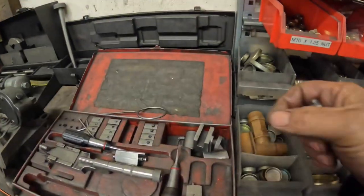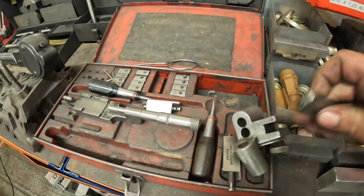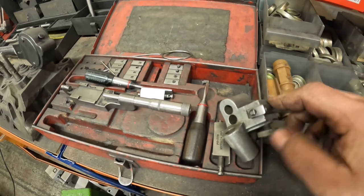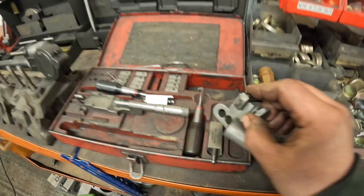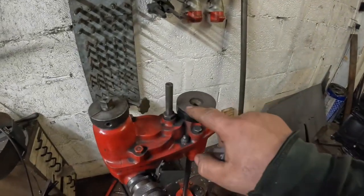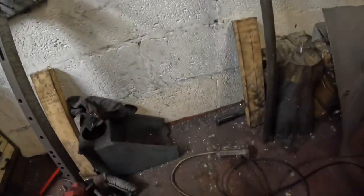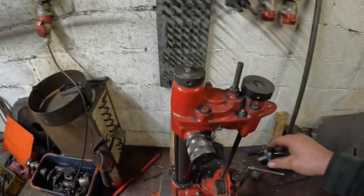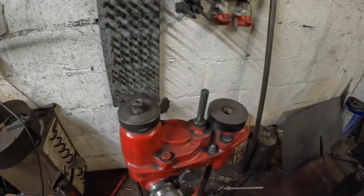So what we've got is this proper setup tool for dressing them. So we just put the cutting tool in here, nip this thumb screw up like that. And then on top of the boring bars is this diamond dressing wheel. So with the boring bar plugged in, we'll switch the boring bar on.